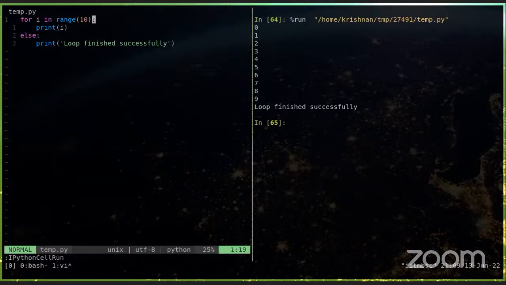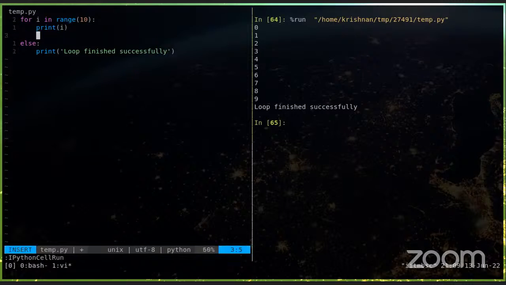The first two lines are straightforward. I'm printing from 0 to 9. Then after the for loop, I'm printing the statement "group finished successfully". The else block of the for loop is executed only when that for loop is completed successfully without any break statement.